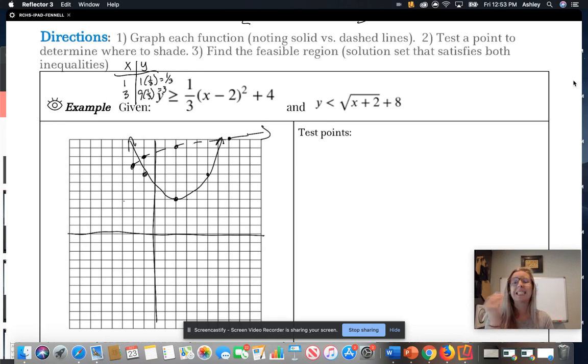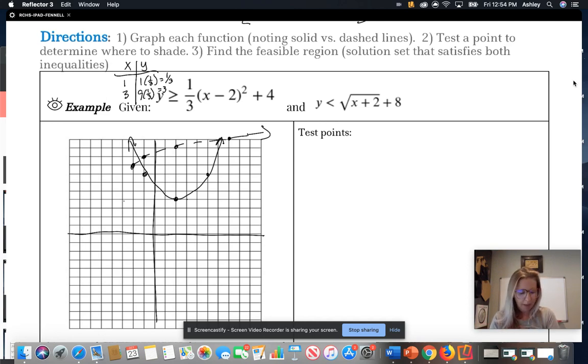Okay, so that's how we graph this. This is going to be a dotted line or a dashed line because y is just less than, not less than or equal to. So that means that line, again, is not included in the solution. All right, so now we need to define what different areas our feasible region could be in.